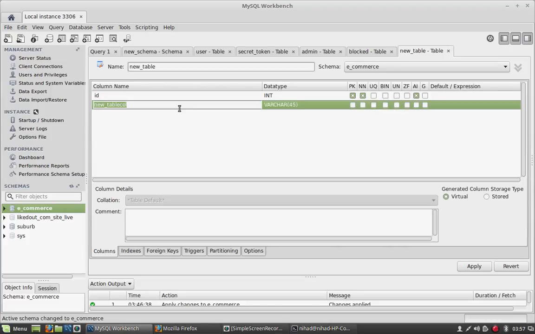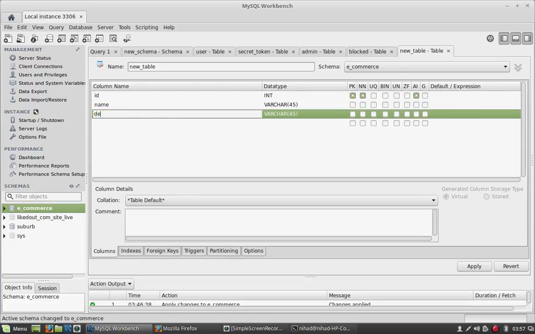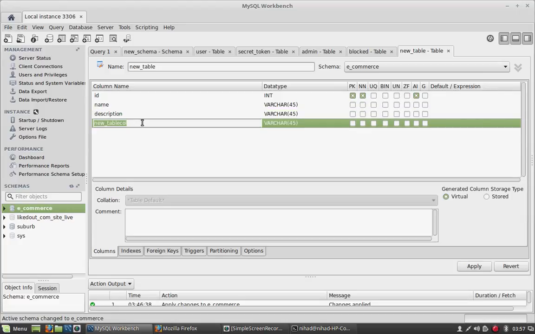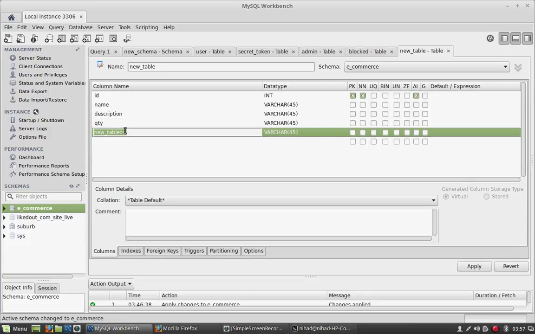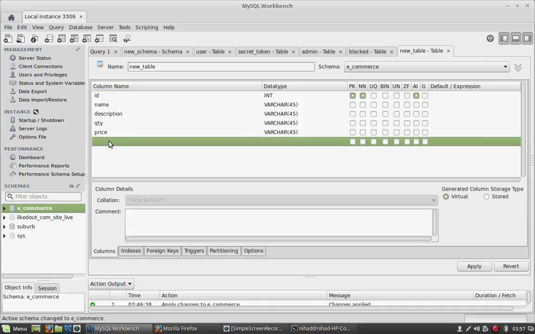What we can say is we can have an item, we can have a name, we can have a description, quantity, QTY, it can have a price, it can have a category.